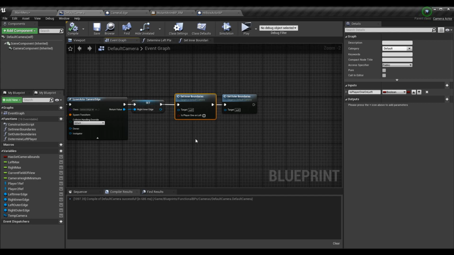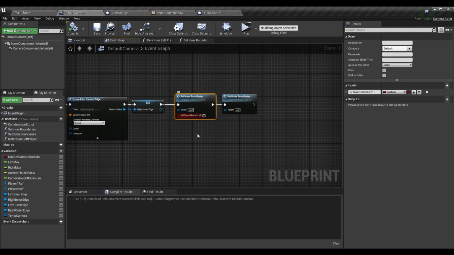This is important because, yes, we could use isFlipped as a valid thing to check here, but the problem with that is if you don't want the character to flip, like say you hit them in a certain way and you want them to lock that way, even if they pass over you due to bounce or whatever reason, you may not want whether they're flipped or not to determine the direction they bounce. However, if we determine the character that's on that direction, then we will know. So we can set the inner boundaries based on the player that's on the left and right, because we're going to move the camera edges to the left and right based off of those respective players. Doesn't matter what direction they're facing.